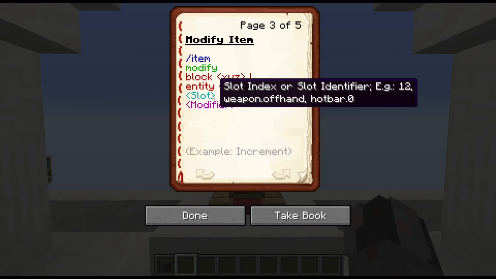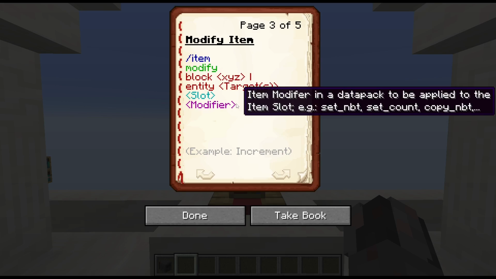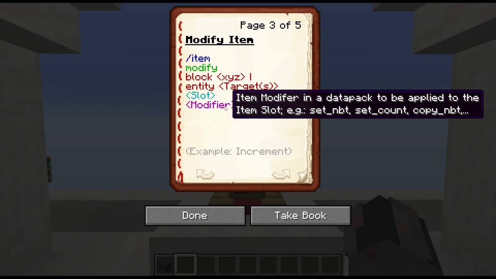So any of the 9 inventory slots in your hotbar, depending on which one is currently selected. Some are also a name plus a number, so hotbar.0 would be the first slot in your hotbar, for example. And finally, you specify the item modifier, which I talked about just a few moments ago, that you want to apply to that item.